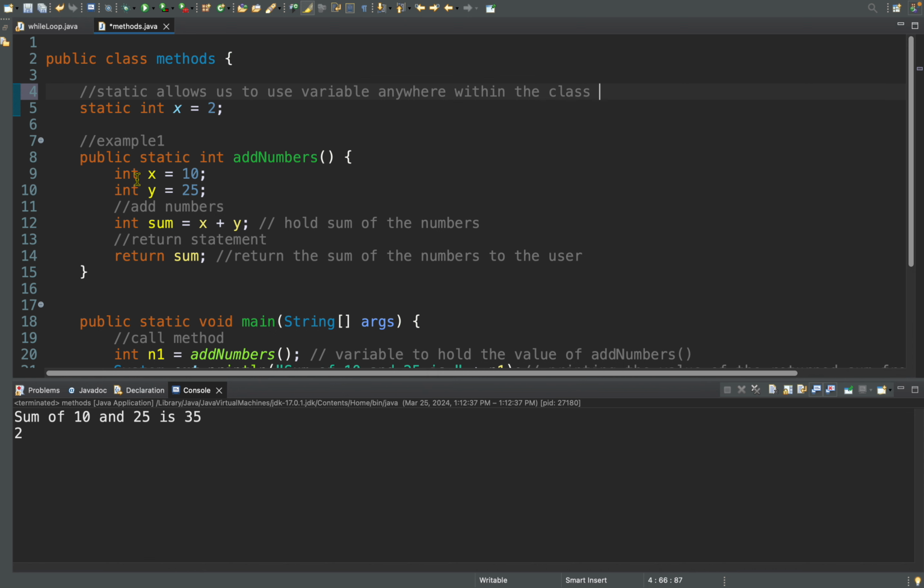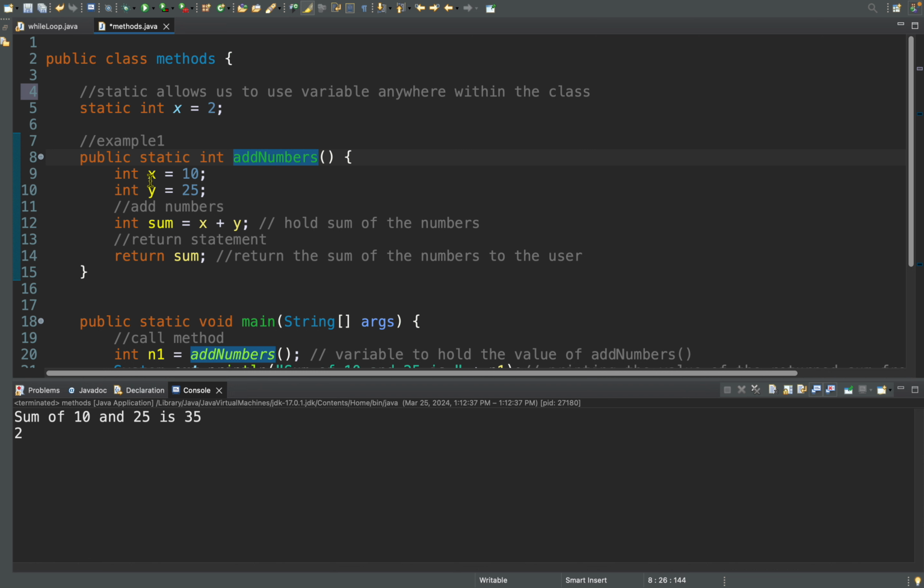So now, in this case, you see here we created that variable of x, but this value of x is not used in our method. The value of x that is used within our method is still going to be 10 because we basically overrode the value of x when this is called.